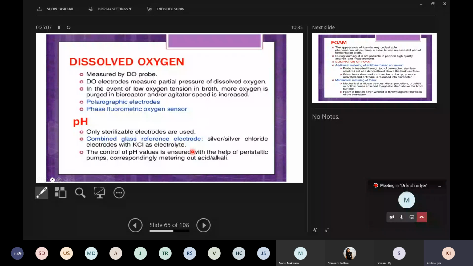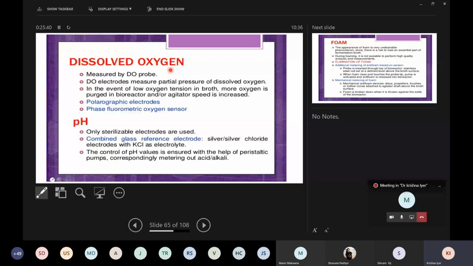When you have some fermentations which are aerobic, where the level of oxygen is also very important, then you have what is called a dissolved oxygen probe. Okay, and what these will do is actually measure the oxygen content of the liquid, or what you call oxygen saturation. Nowadays we also do that for COVID. Remember, they put a little sensor on your finger, and they find out how much is your oxygen saturation. Similarly, I want to know the oxygen content of the medium so that I know that there is no deficiency of oxygen. Okay, and that measurement is done by what I call oxygen probes.